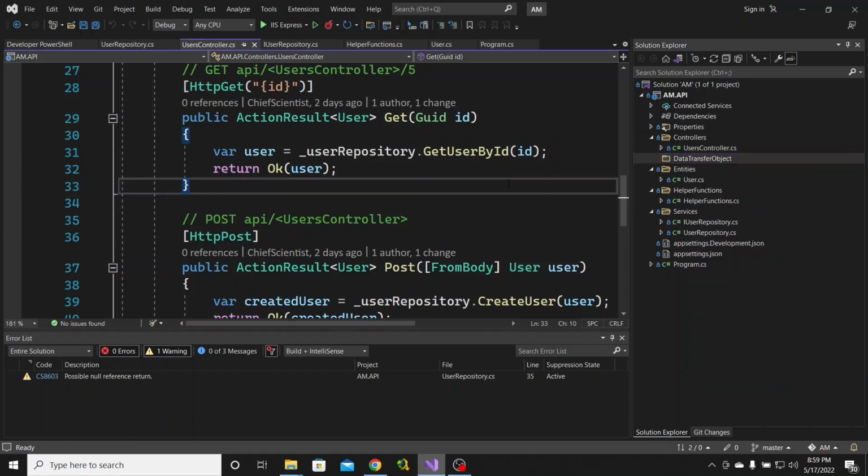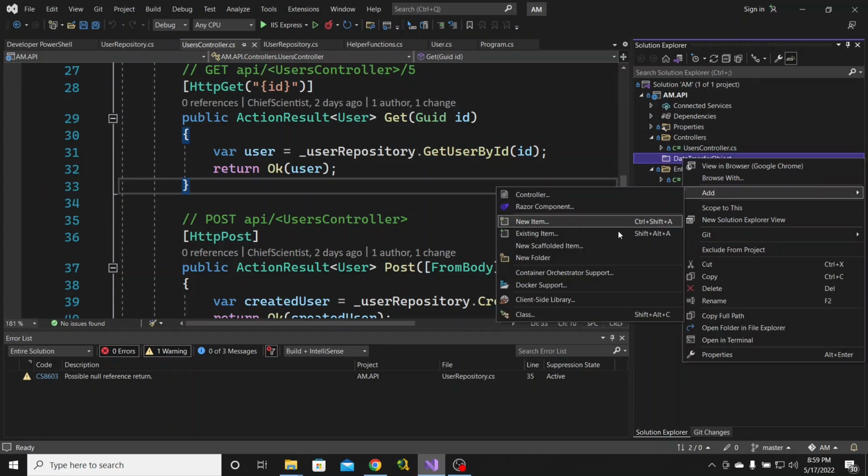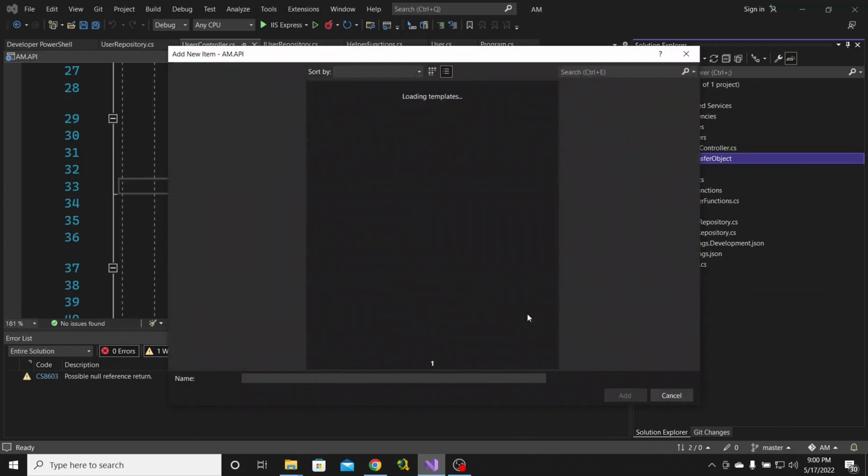So usually you have two types of DTOs in my opinion. You've got the read ones, which you use to get data, and you've got the create ones, which you use to create data. So in this case, I'm going to create one that just reads users. So under the DTO class, I'm going to call it UserReadDTO, right? So it reads. Now, what do you want the user to see?